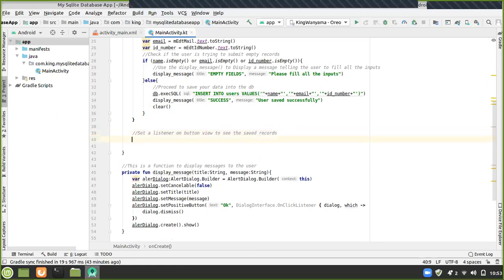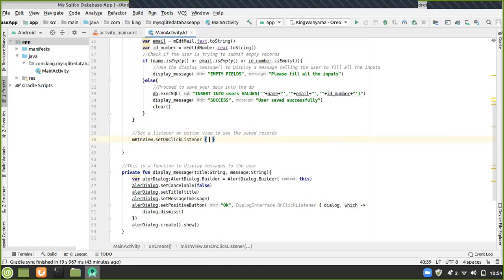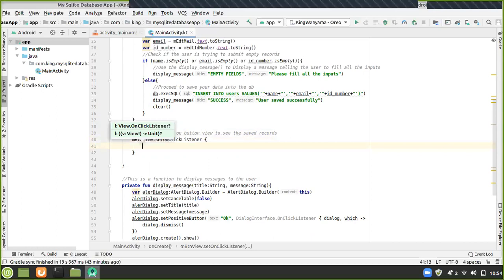Yeah, so right away I can say now mbtn view dot set on click listener. Yeah, set on click listener. I've actually set the on click listener on mbtn view.